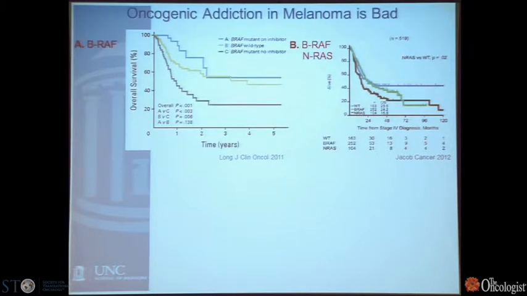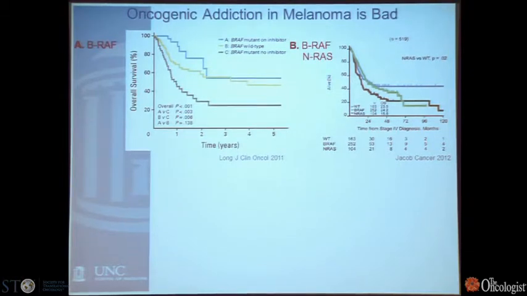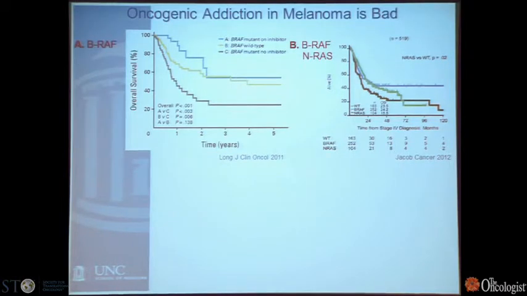Well, what is important to state at this time is that, at least for the highly prevalent mutations that have been studied, if you have an oncogenic mutation, it's probably a bad thing for you. And it's a bad thing based on two independent studies, one from the Sydney Melanoma Unit and the other one from the MD Anderson Cancer Center. So what they did is they took a large number of patients with a B-RAF mutation and without prior treatment in the pre-2009 era where no B-RAF inhibitors were available, and then they compared them with the patients who had no B-RAF mutation.